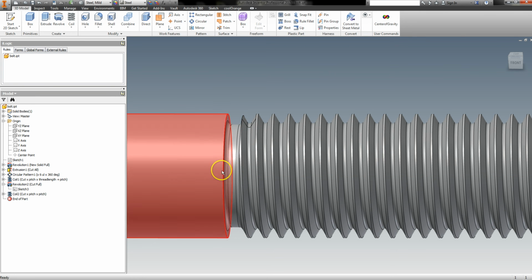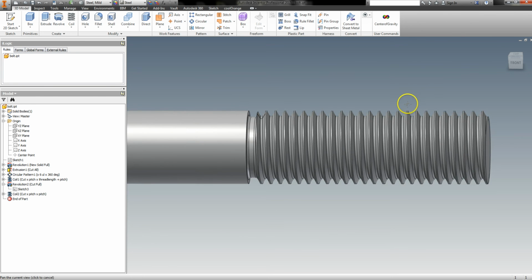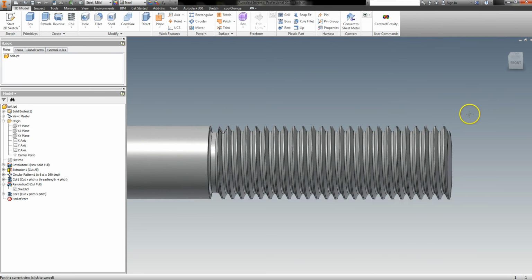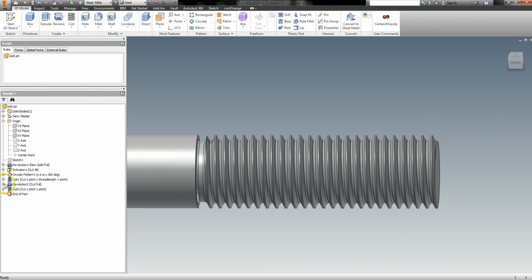So the last thing you might want to do when you're modeling threads for whatever purpose is, we'll look at what I'm going to do, is chamfer this end, whenever they're actually machined. Usually the edge of the bolt, which I'm just going to drag up into part 2 right there.